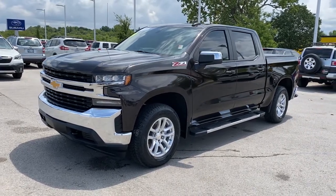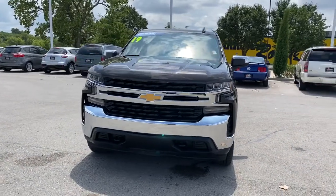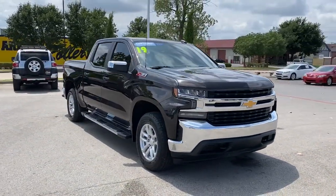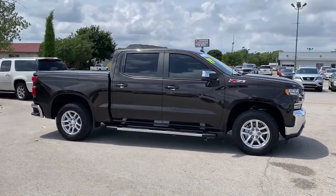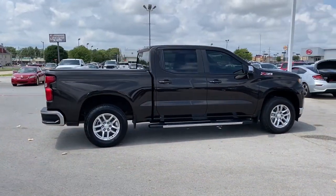Go home happy with the 2019 Chevrolet Silverado 1500. This vehicle still has fewer than 30,000 miles on the clock, so it won't last long. The Chevrolet Silverado 1500 — the full-size pickup that's strong, quiet, and dependable with the latest technology to keep you connected while you get the job done.